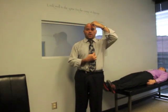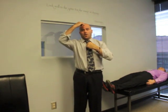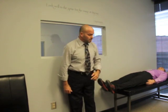And his body's somewhere up here above the box, or the upper part of the box, and the head and the neck are going to actually create a balancing mechanism. So he should have a right bow. That's what we see if he's biomechanically correct. Okay, come on up.